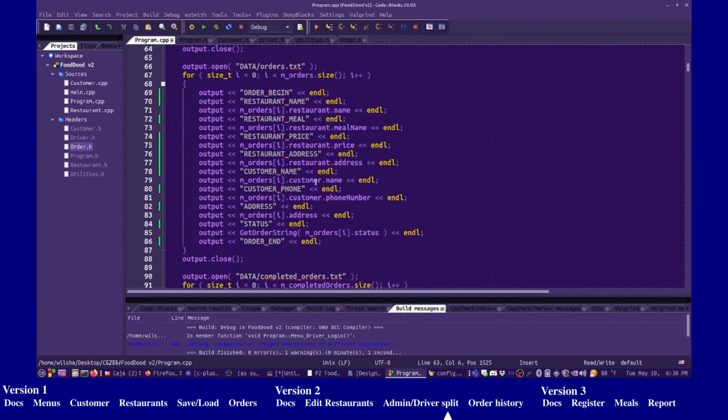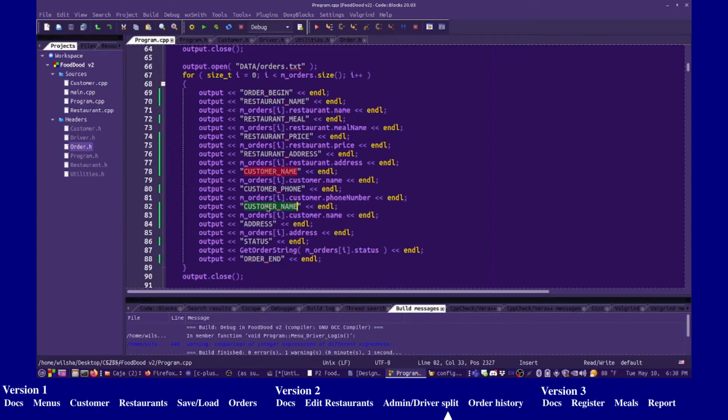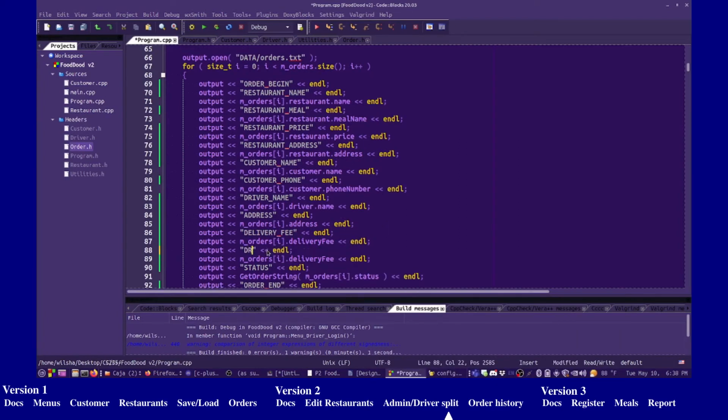So customer name and phone, we'll just do a driver name. And we need the delivery fee and driver fee.